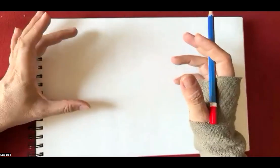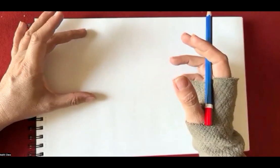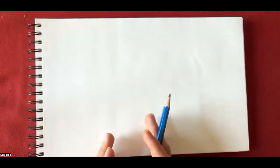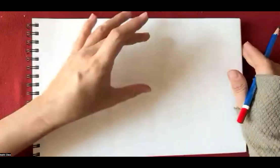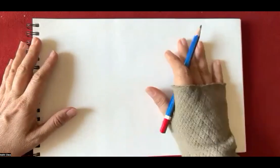So the first thing to do is restrict the size of illustration you're making. Don't make it a whole full page. I would say this entire exercise can be conducted on this whole page. We draw a few small illustrations here in pencil and then one final illustration in paint.